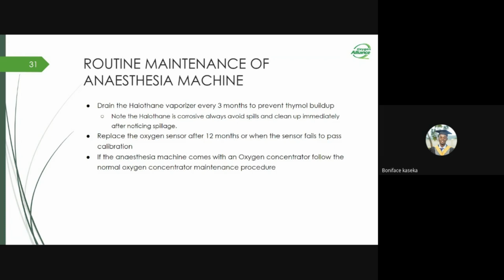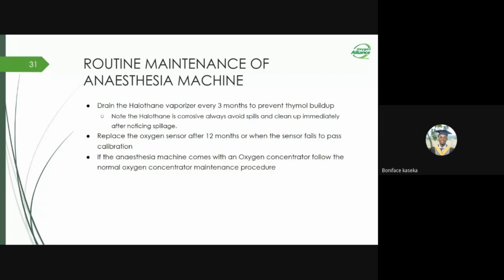So draining the halothane vaporizer every 3 months is important. This is so as it prevents thermal buildup. Actually, this thermal buildup many times leads to accumulation of bacterial membranes and associated events such as energy depletion. So when that happens, the gases that you're giving to the patient lose their energy. So it is good to actually drain the halothane.